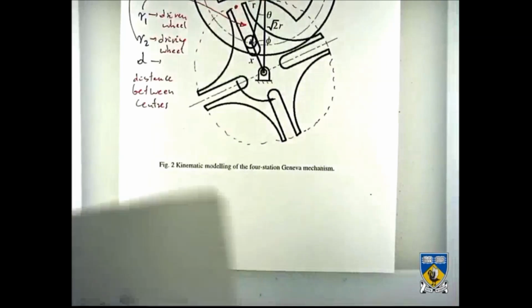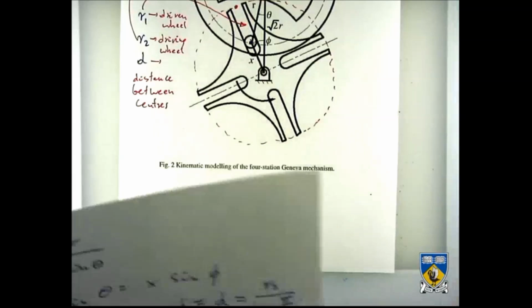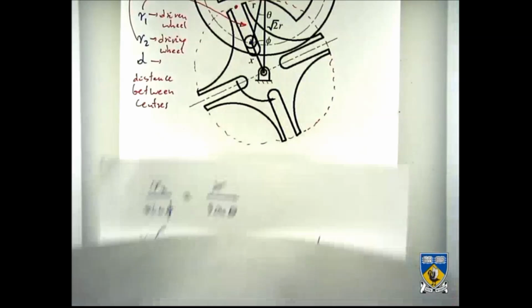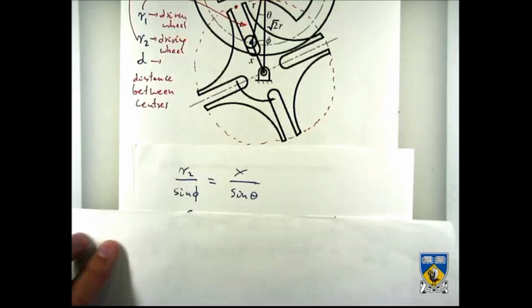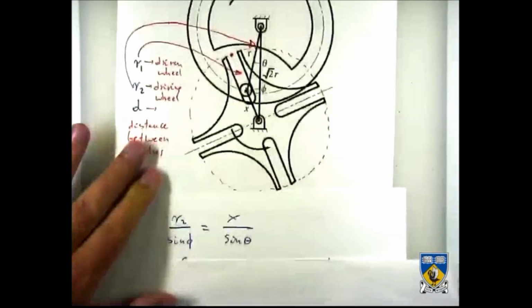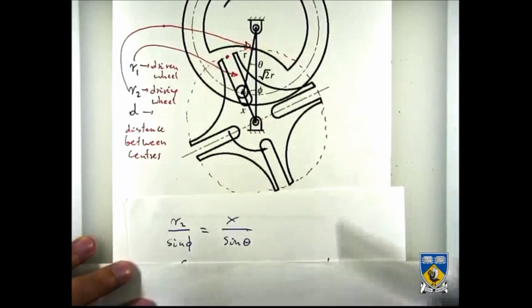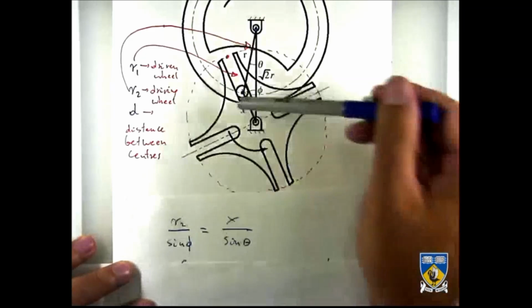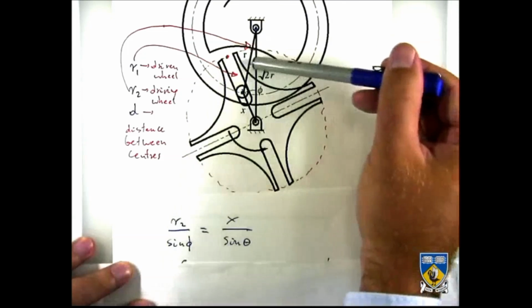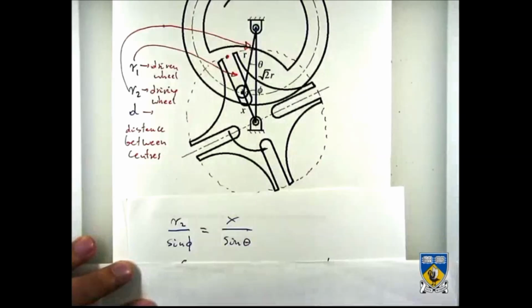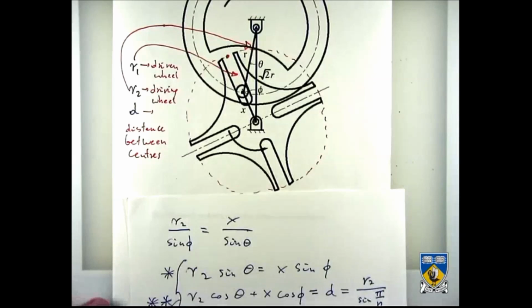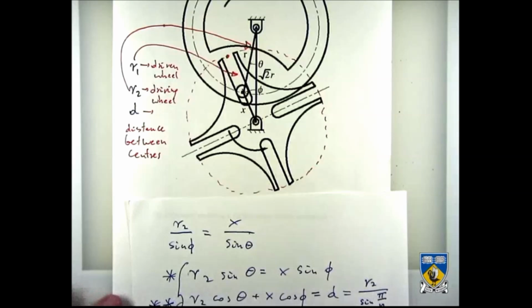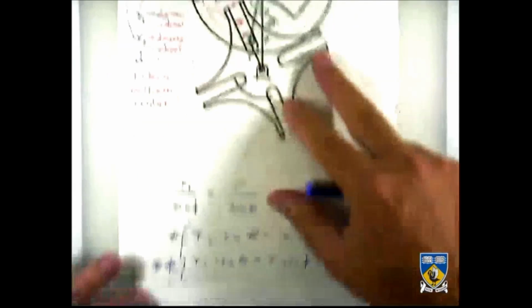let us start with something that I like a lot, the sine theorem. Okay? The sine theorem says that for a triangle, this side divided by the sine of this angle is the same as this side divided by the sine of that angle, right? So we have our sine theorem, and therefore we write it here as equations with one star.